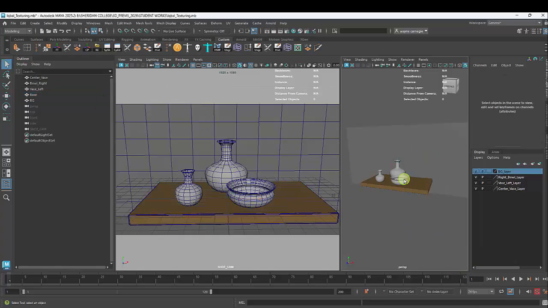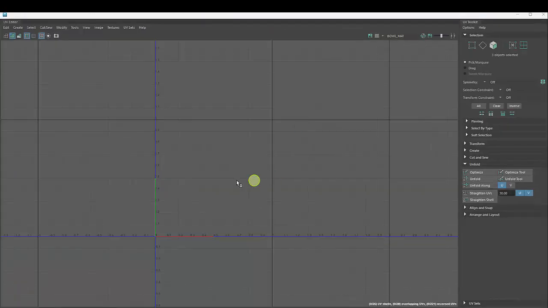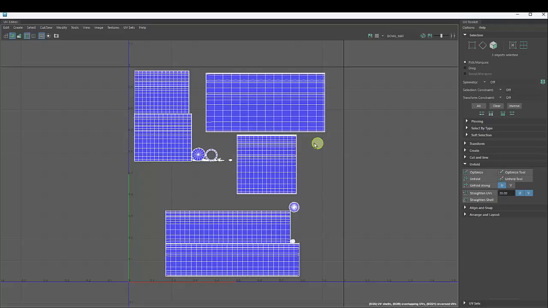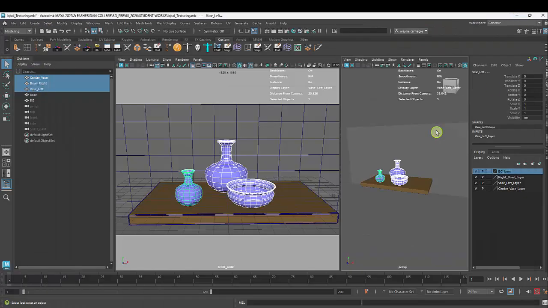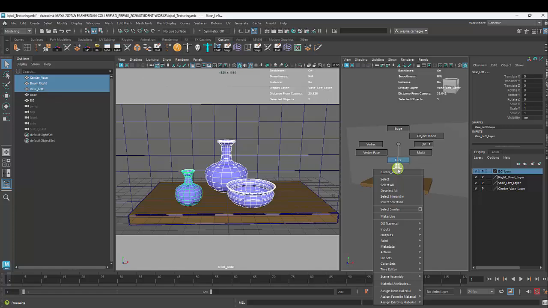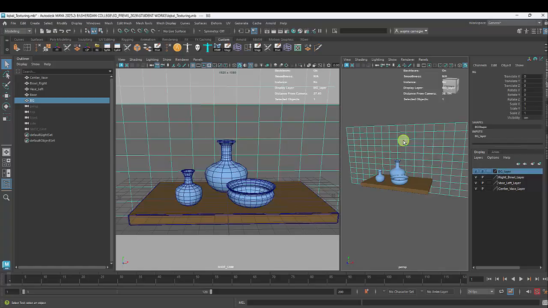I'm going to select all the ceramic. Remember, check the UVs again. All of them are on this one. I scaled them down and put them on this. So don't confuse yourself. All these guys here are going to have to share the ceramic material. Right click, assign material, and we're going to choose the ceramics material. There you go. Now I'm going to select the background.